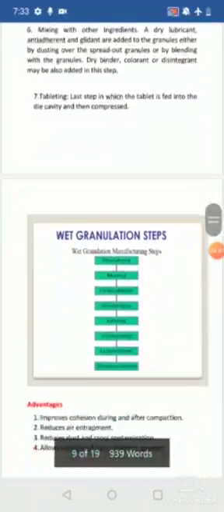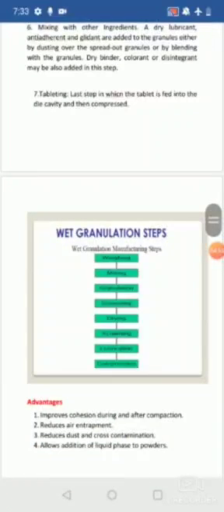In the last step, you put those granules in the die cavity of the tablet machine and you punch, or compress, to get the uniform tablet of the desired result. So just simple steps. You weigh all the ingredients and mix them using blenders, or on the small scale you use the mortar and pestle. On the large scale we use various blenders like the Sigma blender and any of the other blenders.